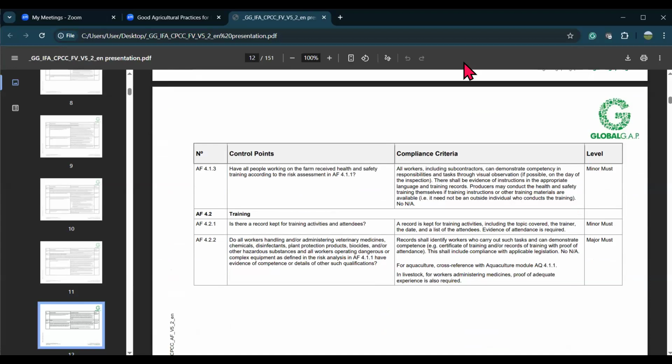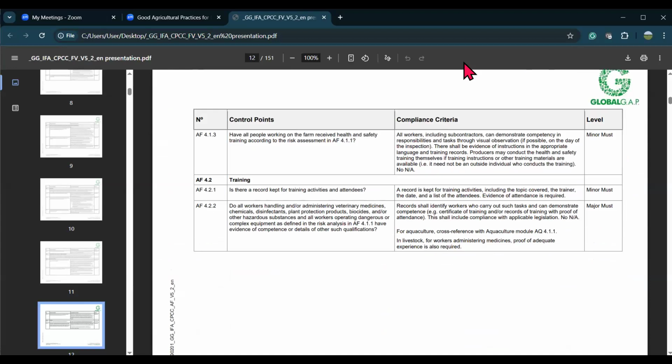Now, training. Of course, we want to be sure that there's a document kept for them. How well have they been trained? And it's not just so. There are different kinds of training. You want to be sure that they are trained, in terms of, God forbid, accidents happening, on what procedures they need to take. First aid things, what are they supposed to do?